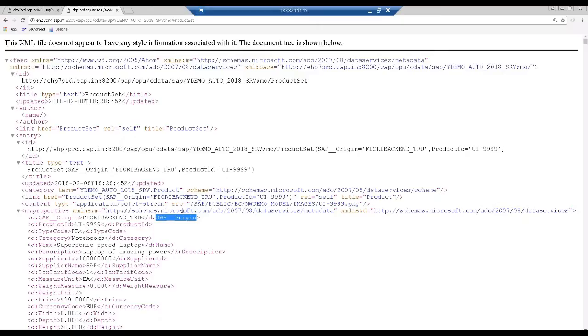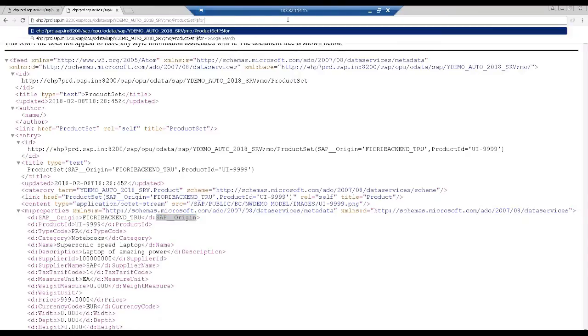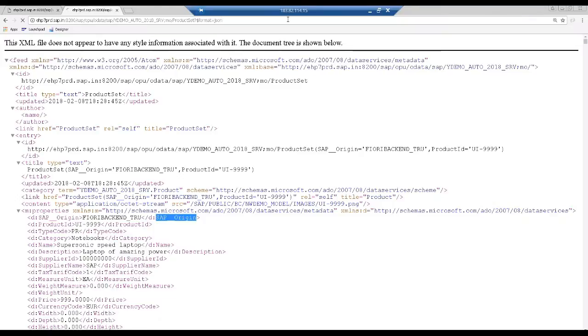Of course, you may have to enable or disable some functions on the UI, so you may need this information about which system was called. You can make use of this information. Now, SAP origin, you can read and find out the information. You can also look at the response in JSON. Hope this answers your question. I will post this on YouTube and reference it so that you all can benefit.